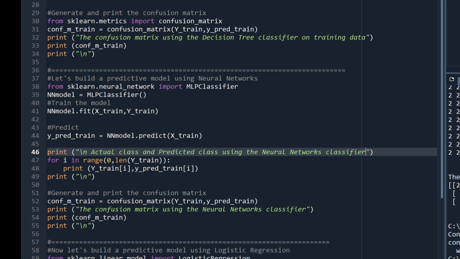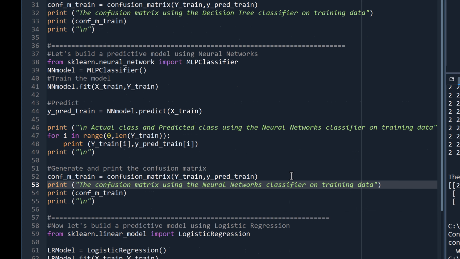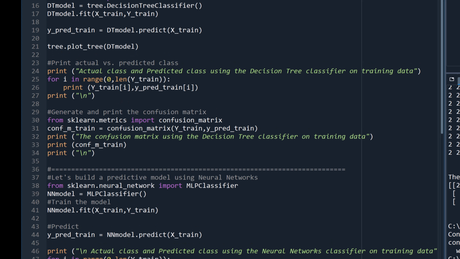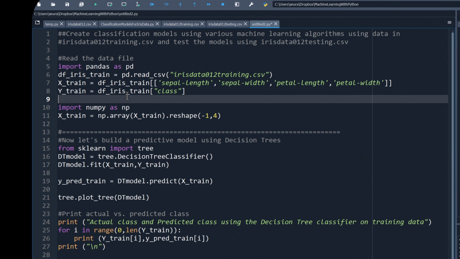And this is on training data. Confusion matrix is also on training data. And this is also on training data.